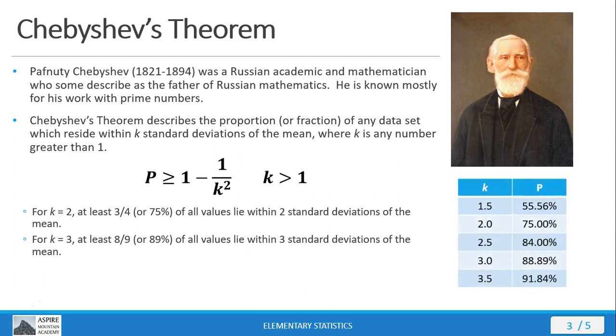Now here's a table of predicted proportions based on selected values of k. When working problems with Chebyshev's theorem, you just need to memorize the values, unless of course you get a kick out of memorizing the equation and using that. I would think though that for most problems, especially those in my math lab, if you just memorize the proportion predictions for 2 and 3 standard deviations, you should be okay.